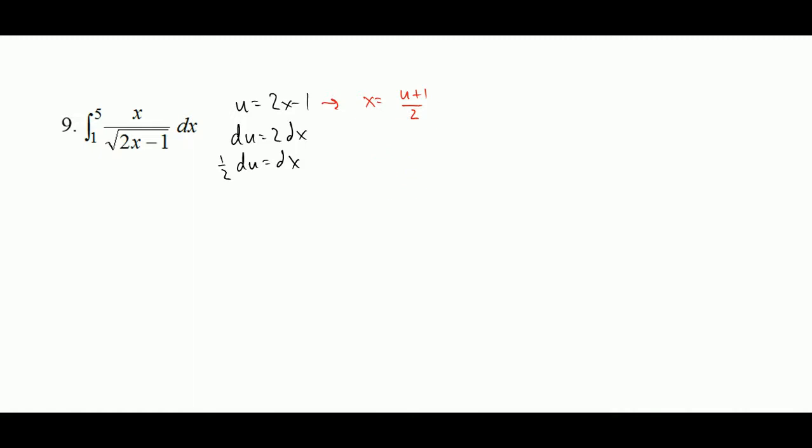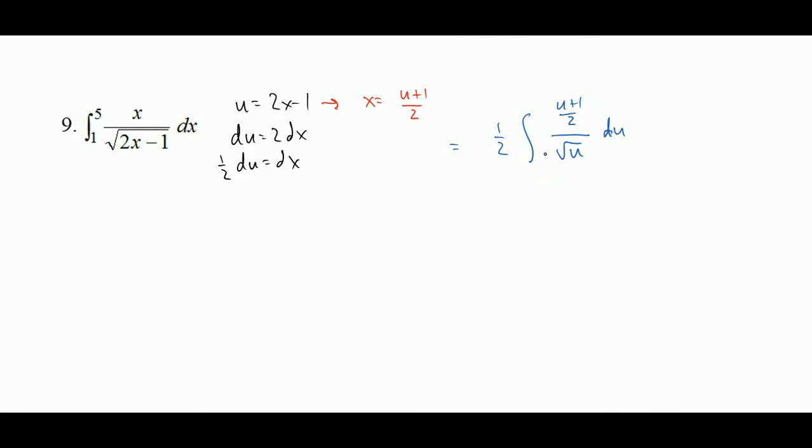When we go back to rewrite the problem, and this is where things get a little different. We'll rewrite this. I got my integral. It's a definite integral this time. We'll address that in just a moment. When we rewrite the inside, we've got our square root of u. Our x is u plus 1 divided by 2, and the dx is replaced with a du times 1/2.